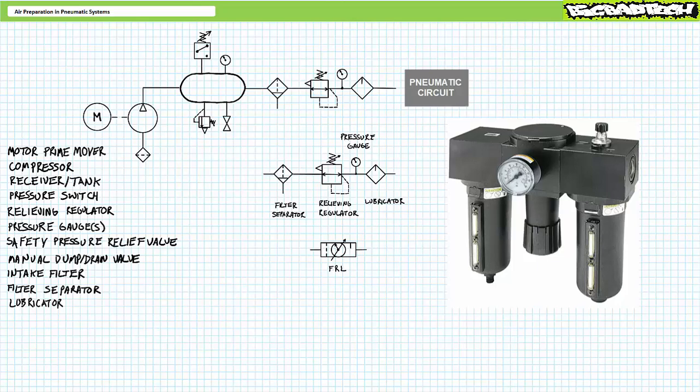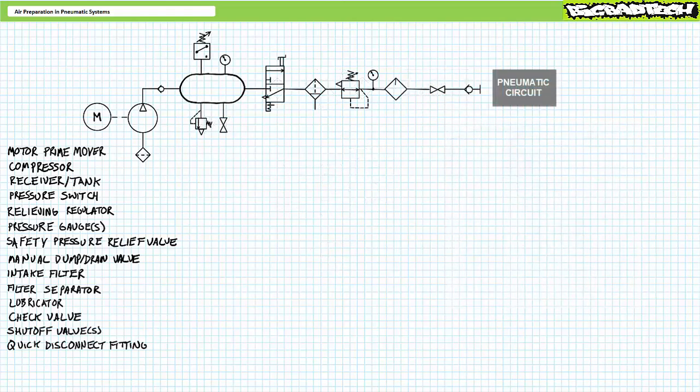One might hear a filter regulator lubricator referred to using the abbreviation FRL, as in show the FNG how to lock out the system and replace the FRL. Let's introduce some other accessory valves and components you might or might not encounter in a larger pneumatic system. Oftentimes a check valve is installed between the compressor and the receiver, oriented such that free flow occurs from the compressor to the receiver, whereas the reverse passage from receiver to compressor is blocked. This prevents receiver bleed down when the compressor turns off.